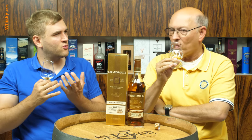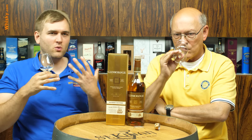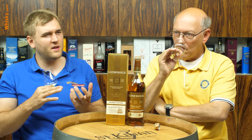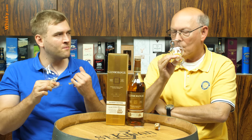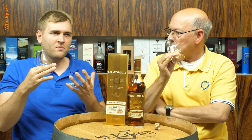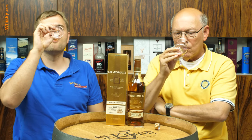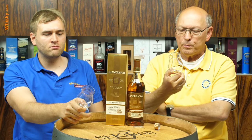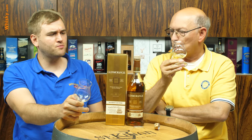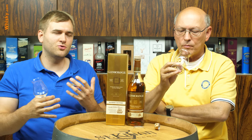And the start is quite fruity, quite sweet, quite mild. You do get a little bit of spiciness in your mouth, but once you swallow, you do realize all the nice spiciness that comes from different woods. So I do think there is a bit of European oak in there. That spiciness, that nutmeg flavor, a hint of a little bit of chocolate when it comes to the end of the whiskey. Then we do see a bit of a heavier tone in the whiskey. But it's a light, nice one. I would definitely classify it as one of these light whiskies that just have a bit of spiciness to counter all the sweetness and fruitiness.